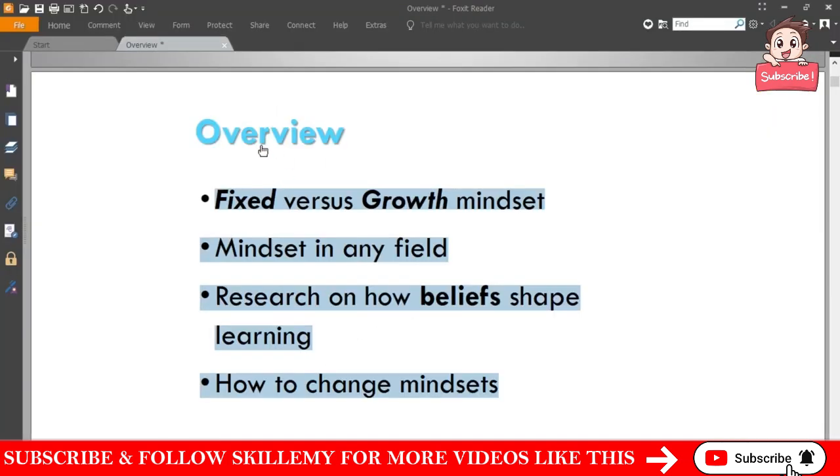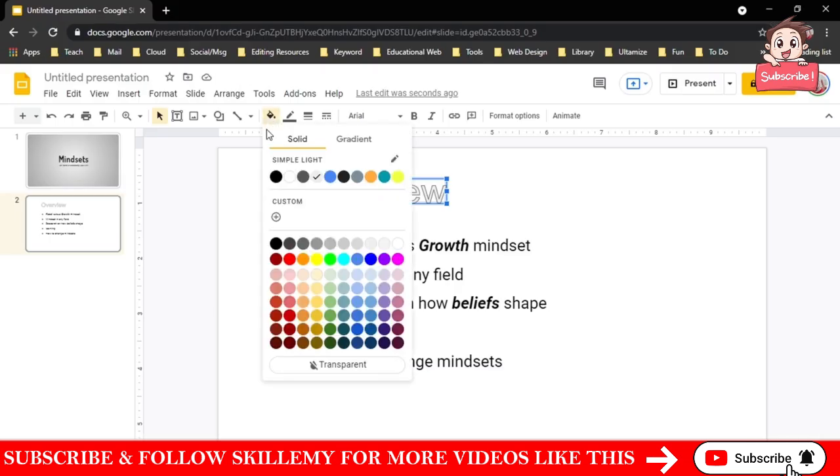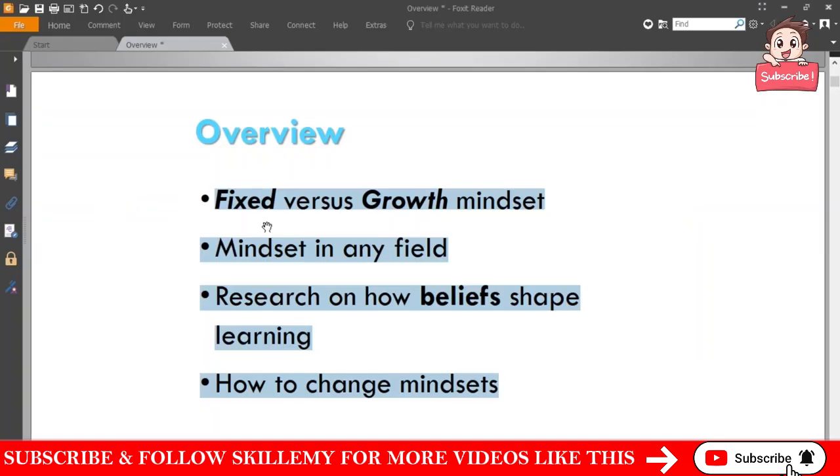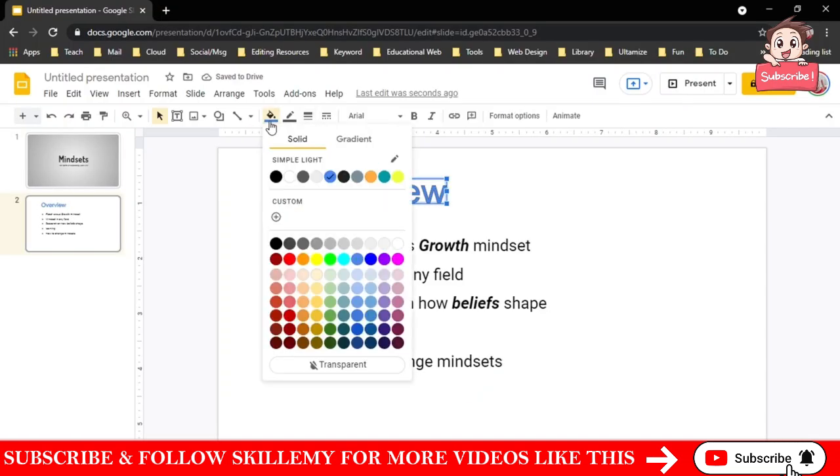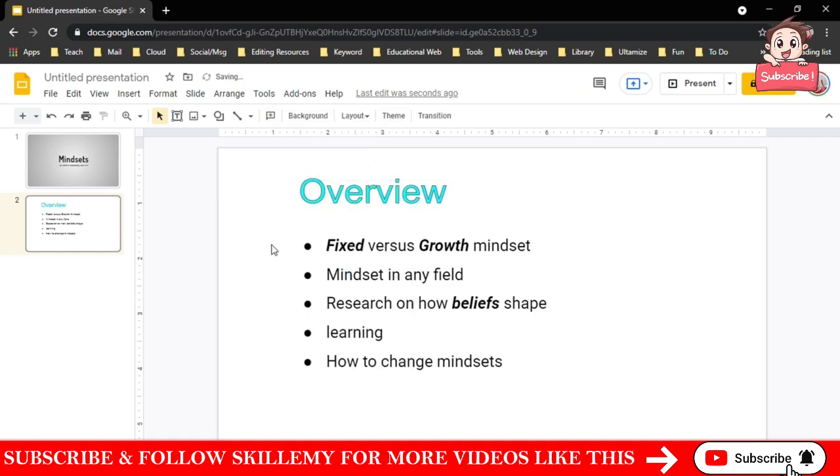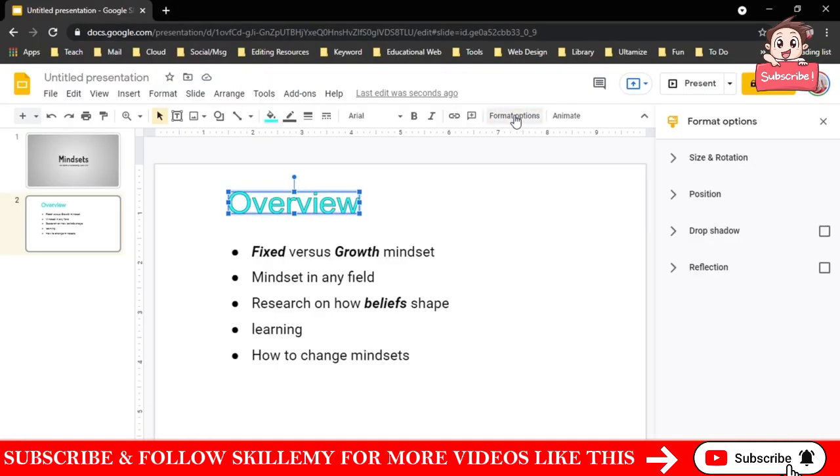So the color in here, it's blue. So we're gonna pick a blue color for that. So this is blue maybe. Of course it's not bad blue. It's close looking blue, but not too much. And right there, you can go to format option.